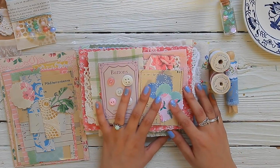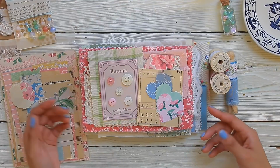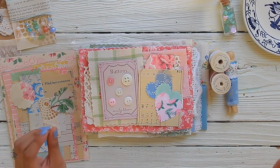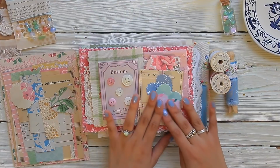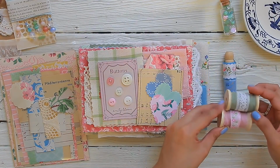My idea with this is that you have all of your provisions, your fabrics, your papers that you need to decorate or create a journal using our provision boxes. And if you're a journaler, if you're a journal maker, all of these provision boxes will be really lovely for you.